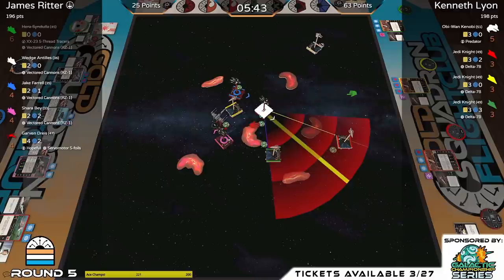Obi-Wan currently doesn't have any shots. Here comes Wedge, likely going at the Green Jedi Knight, range 2 with a focus.